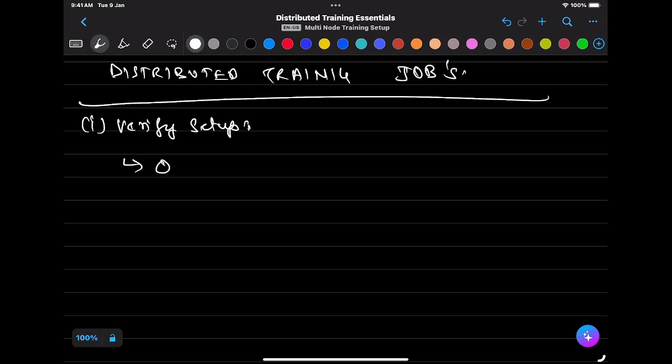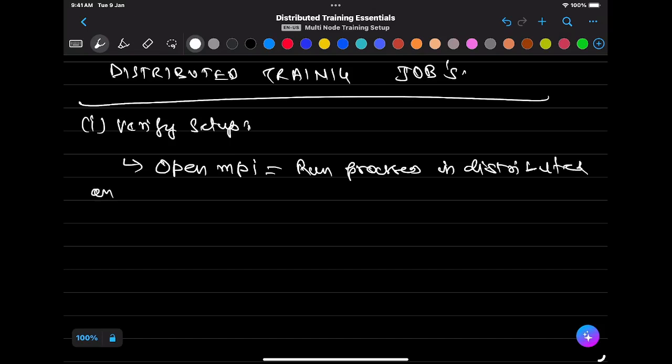One is Open MPI, which is the Open Message Passing Interface, which basically allows us to run processes in a distributed manner on all GPUs, on all machines.